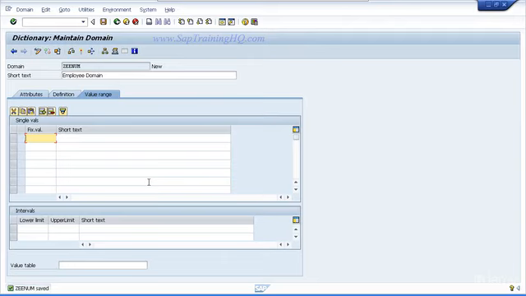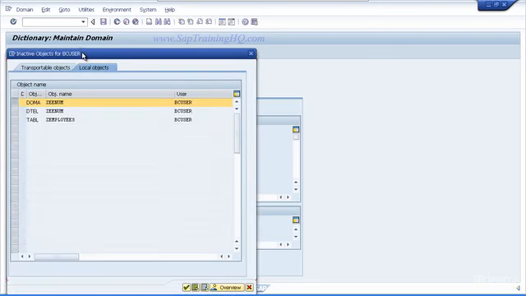Now the next thing we want to do is activate this object. Even though we have saved it, it doesn't mean we can actively use it within our table yet. We need to set the object as active, which means our other data elements can actually use this domain going forward. So on the toolbar, you'll see a little matchstick icon. If you hover over, it says Activate. And you can also press the Ctrl and F3 key.